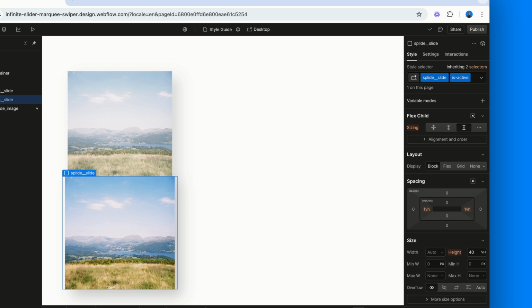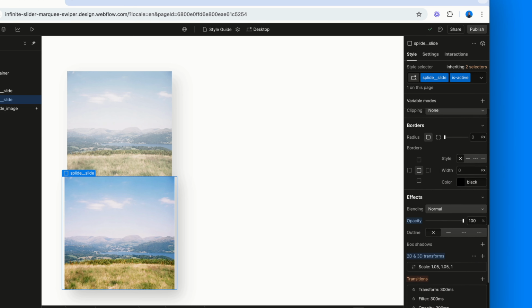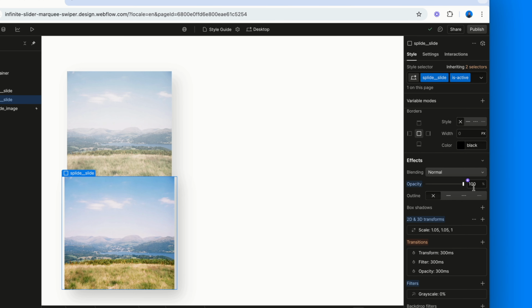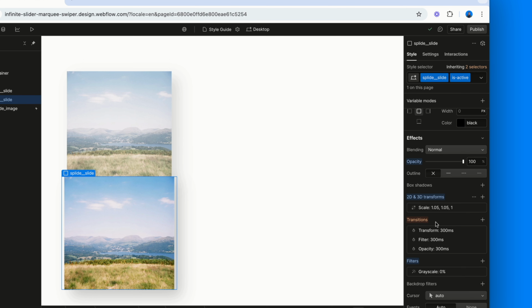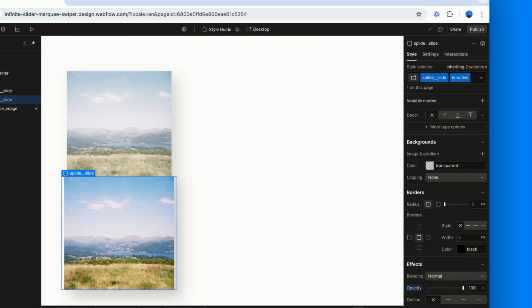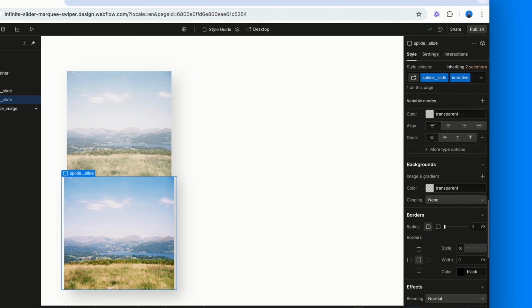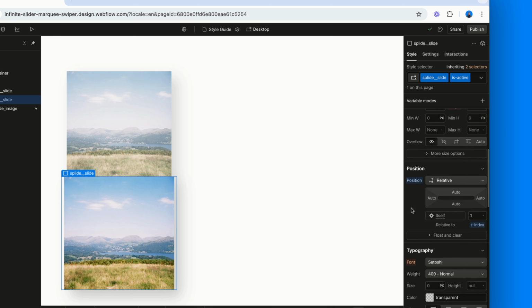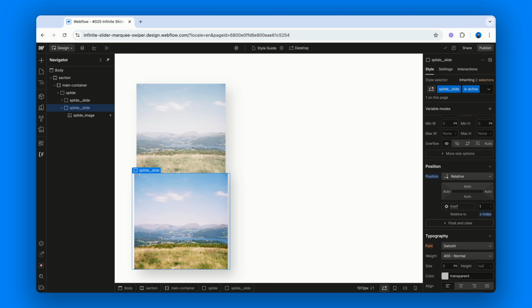And by the way, the class name, you already guessed it, isn't random. It must be exactly is-active because that's the class Splide uses internally. With is-active, we set the opacity to 100%, remove any grayscale filter, scale the slide up slightly to 1.05, and to make sure it stays on top, if it overlaps adjacent slides, we set position to relative and set z-index to 1. Super simple, super effective.